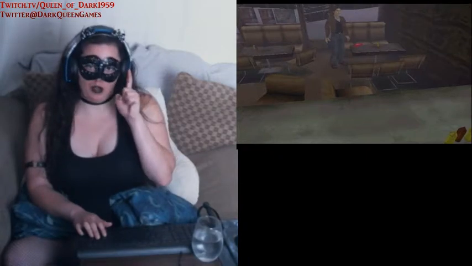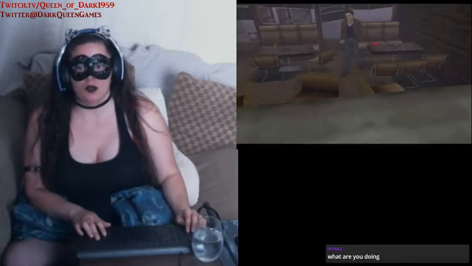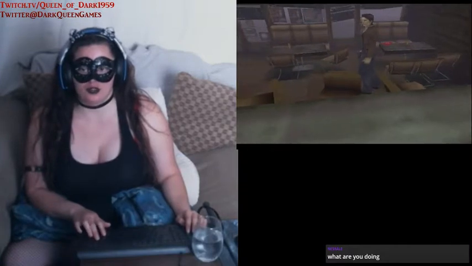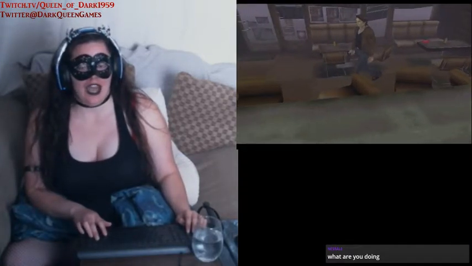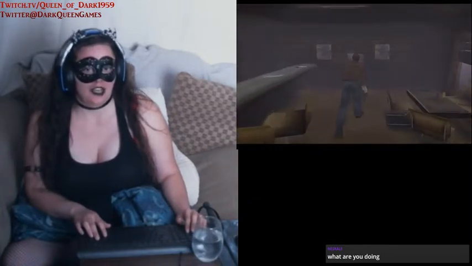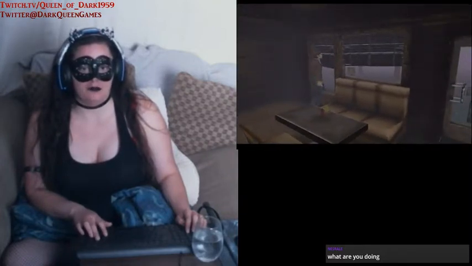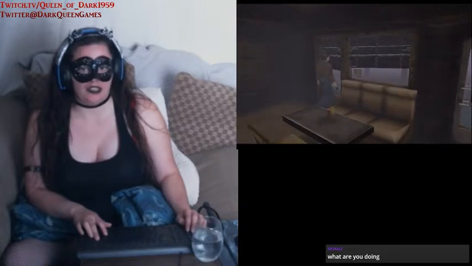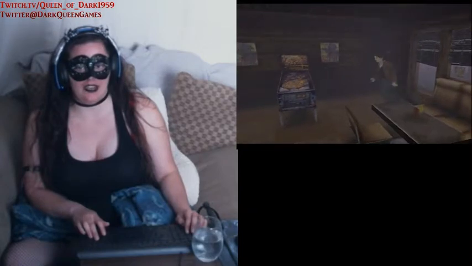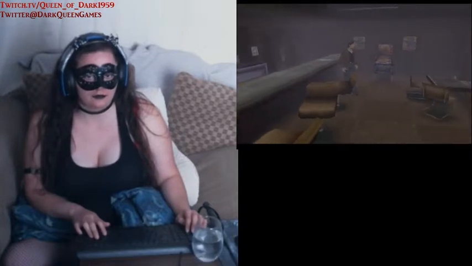See, I know something is supposed to happen, and I know that radio is supposed to go off. What are you doing? I don't know what I'm doing. I guess I'm supposed to leave. I'm supposed to pick up the radio because the radio is very important, but I don't know exactly what I need to do. If anyone can give me a hint as to how to play this game properly, I'm gonna be an idiot, and I'm gonna kick myself because I'm missing something crucial.